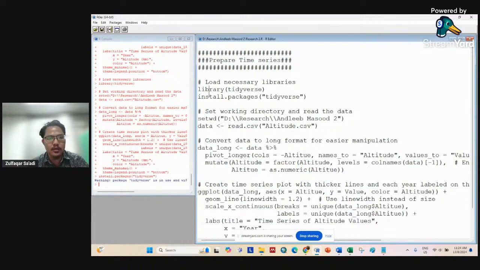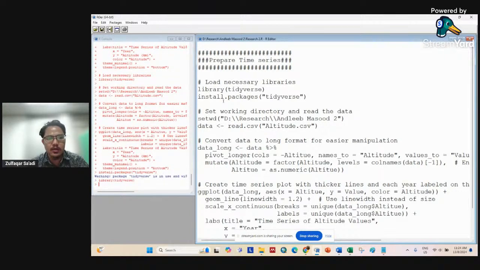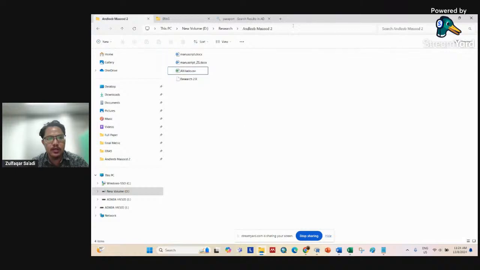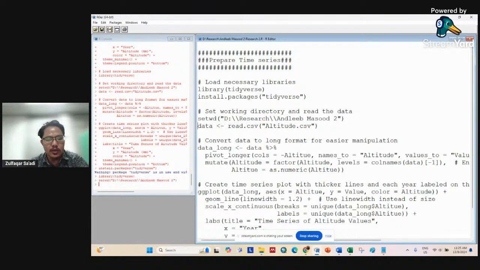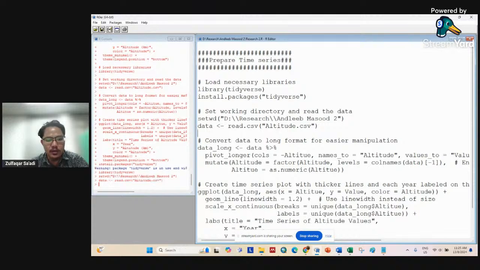I have already installed this library, so it will not install. So run library tidyverse, and then set your working directory. You can copy your working directory from the folder in Windows, and make sure the slashes are double. Then you read your altitude data.